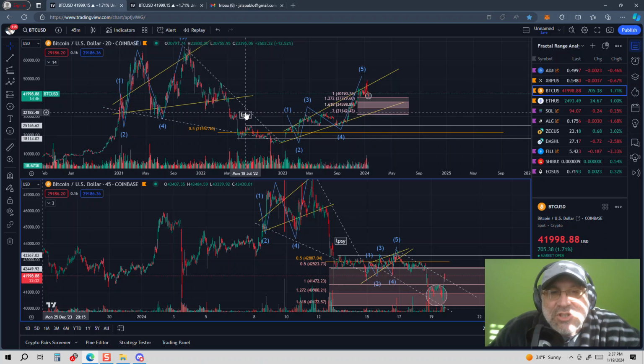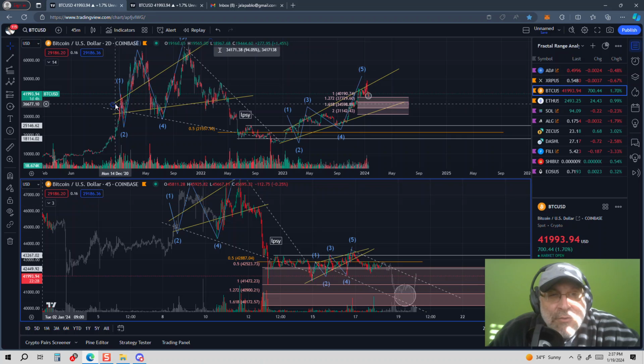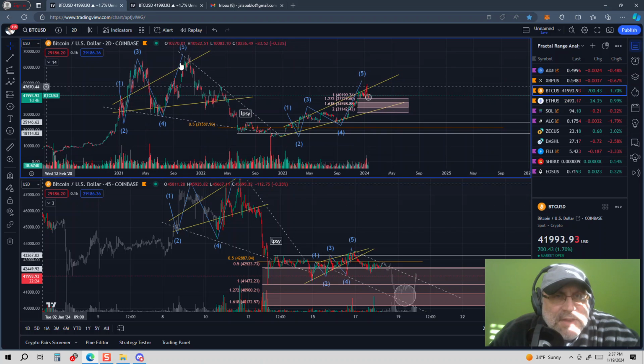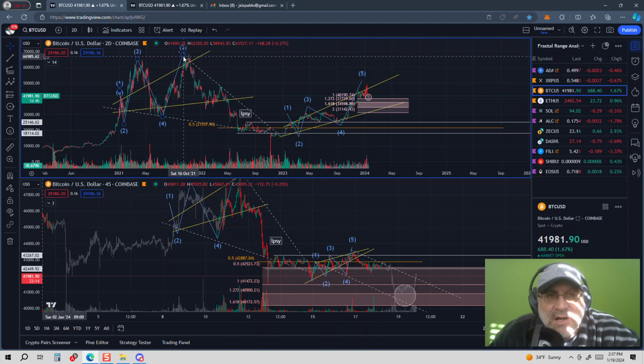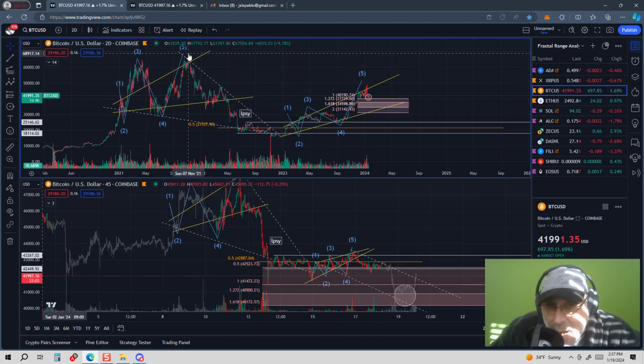All right. And then here I drew out this Wolfe wave. Here's the 1 wave, the 2, the 3 was this top that we had back in March of 21. The 4 wave came back down in July of 21, and then this was the blow off right here. This was the UTAD, the upthrust after distribution. This area here, November of 21, is when we began marking down and the bear market proper started.